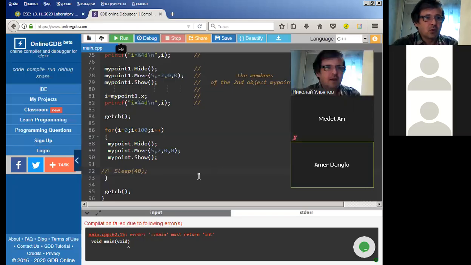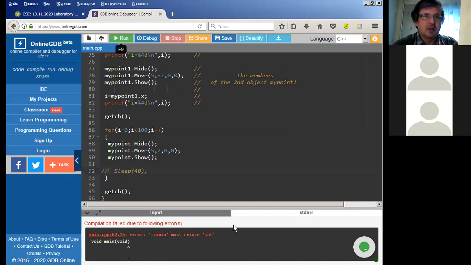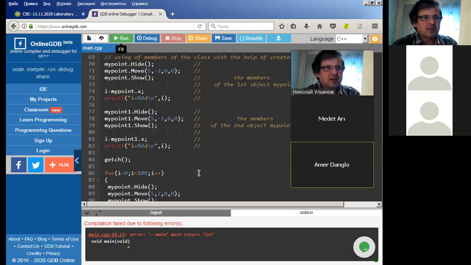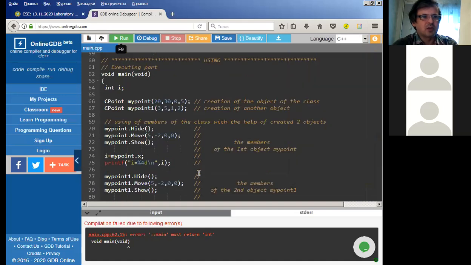So the main function in C++ in this compiler: modern C++ compilers require the main function to be of integer type, not void, but integer.